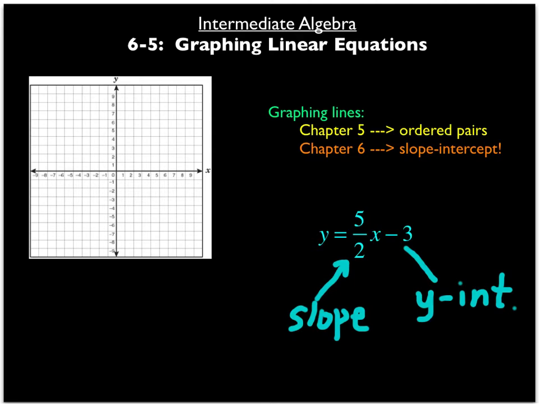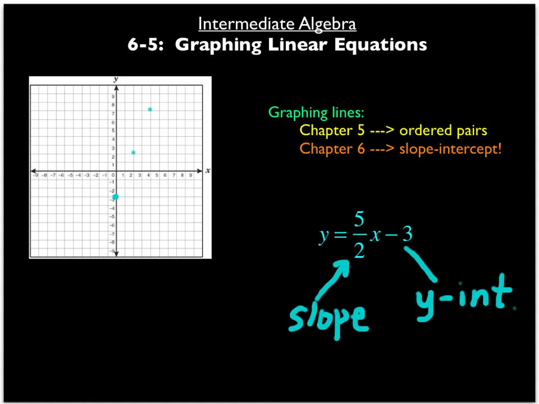Anyway, the steps to doing this is we always want to plot the y-intercept first. So that is -3. The y-intercept, remember, will always be on the y-axis. And so I'm going to plot that here as best I can at -3. I put one point there. And then I take a look at my slope, and I just count from that. So from that, 5/2, I'm going to go up 5. So that'll take me to +2, and then over 2 like that. And I just maybe do that another time or two. So up 5 will take me to 7, and then over 2 like that.